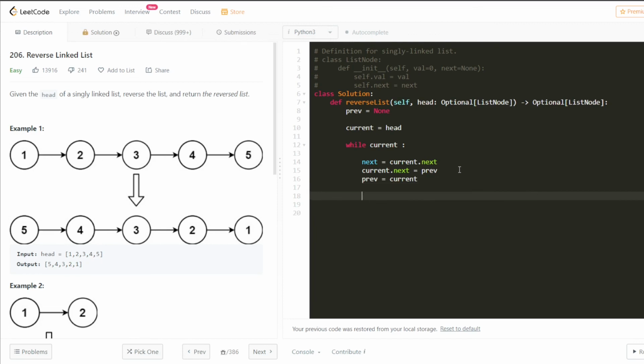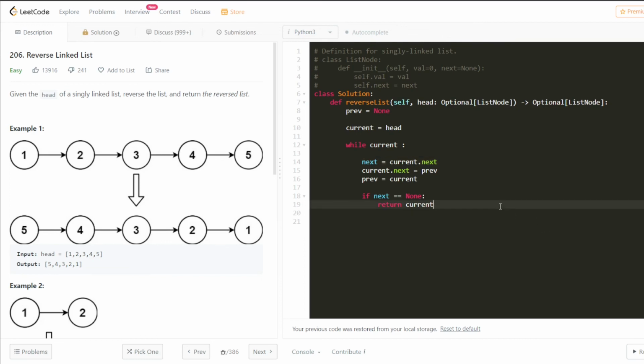Then if next becomes None, we'll return the current value. By this, when we are iterating through, let's say 1, 2, 3, 4, 5, when we reach 5 as our current node, this next will be updated as null because 5 doesn't have any next value. So then we will return this 5.